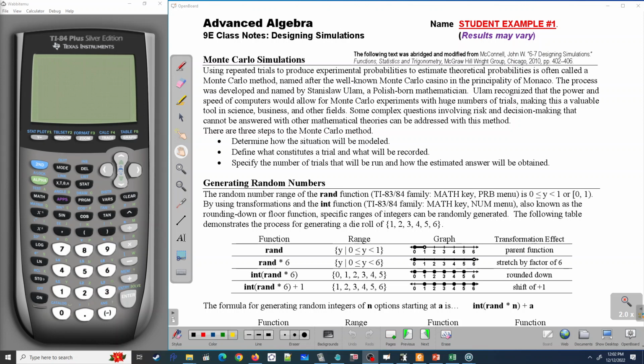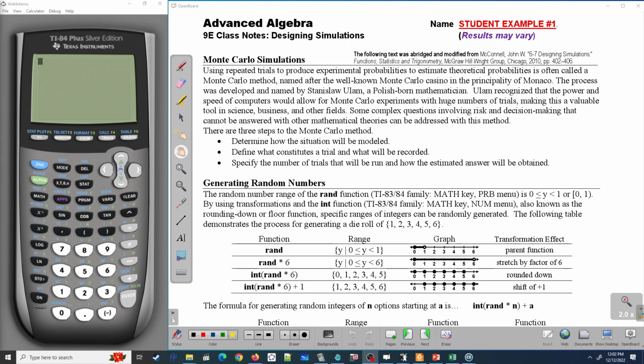Well, I'm going to do a lot of simulations, and when I do it with my students, I want them to be able to do this. So what I want them to use is their graphing calculator. Now, I'm going to be clear here. The graphing calculator actually does have a pseudo-random number generator. We're not going to worry about that until I explain how at least we're going to create our die, and then I'll show you where the kinks are.